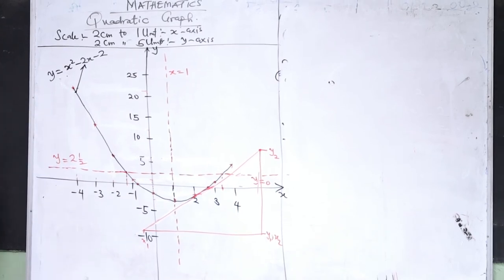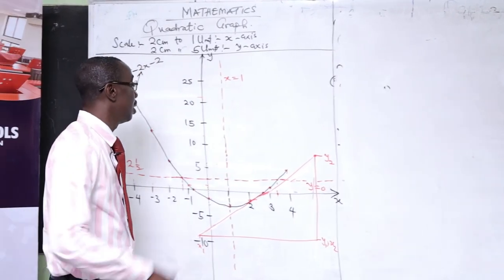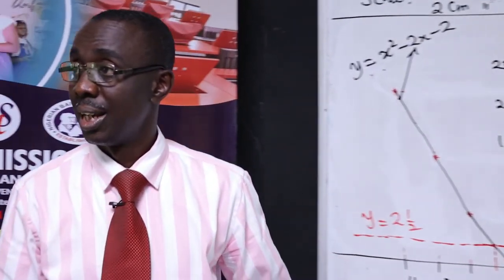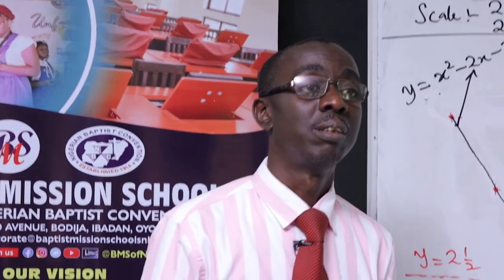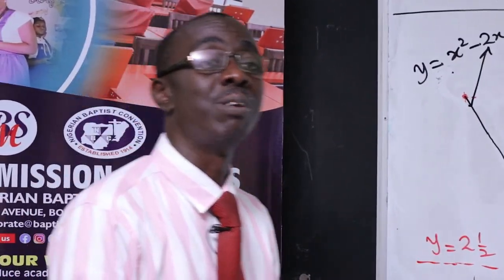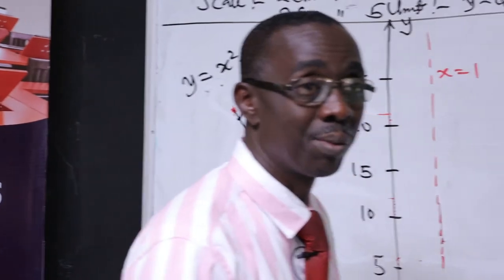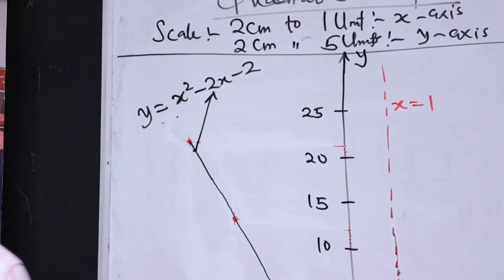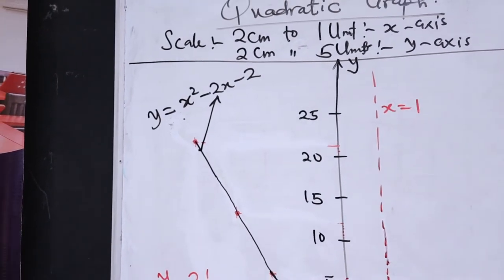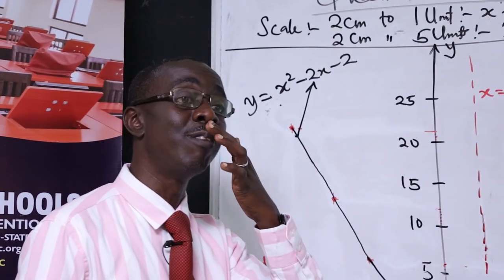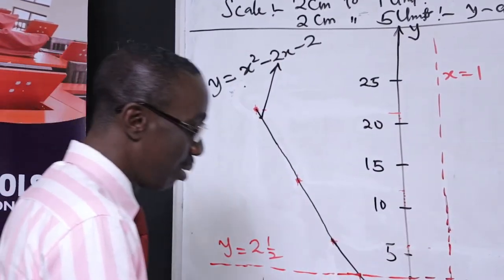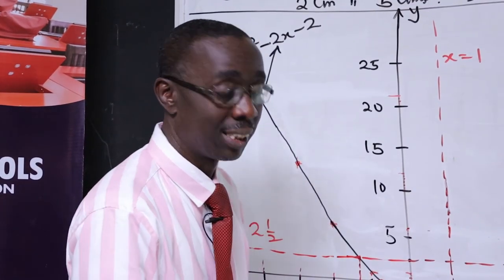When we started this morning, I told you that a U curve will normally have what? Minimum value. And an N curve normally has what? The U curve will have a minimum value of y, the N curve will have a maximum value of y. But this question is asking us to find the maximum value of a U curve. The only thing that can exist if it is a U curve is the minimum value of y, which can have a corresponding value of x. If it is the minimum value of y, how do we get that? You just go to the turning point and trace it to y.